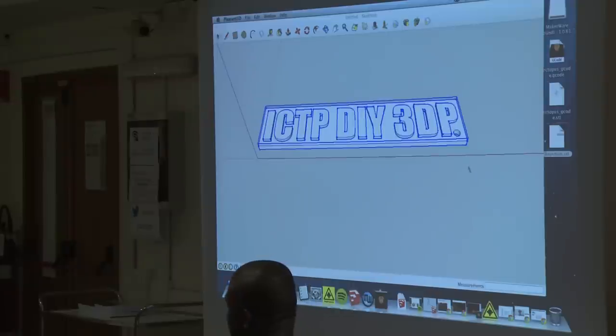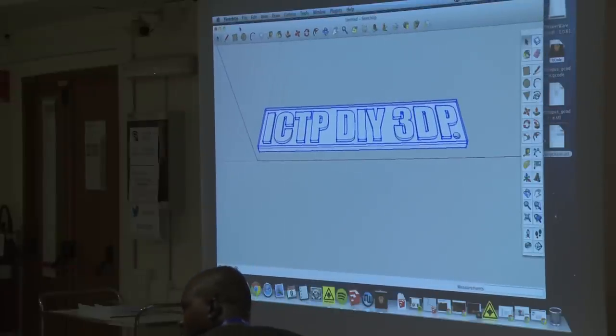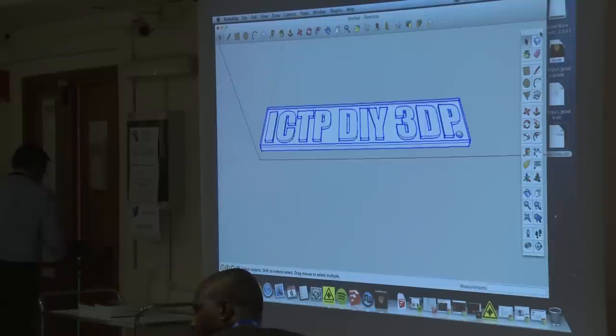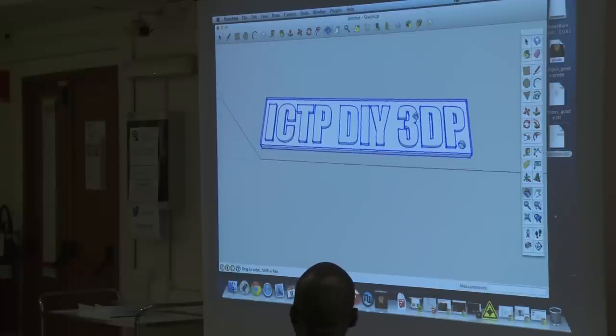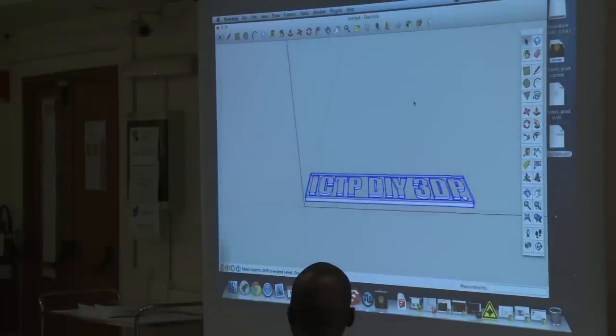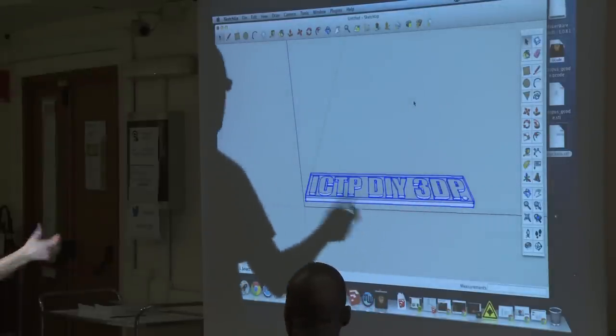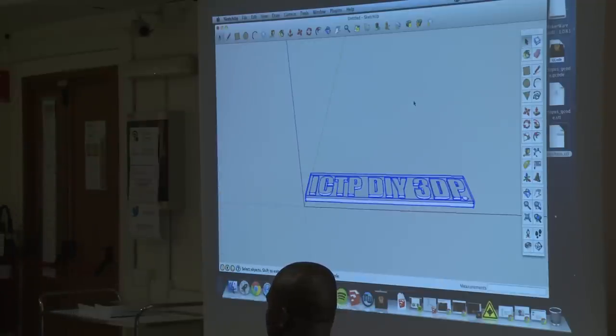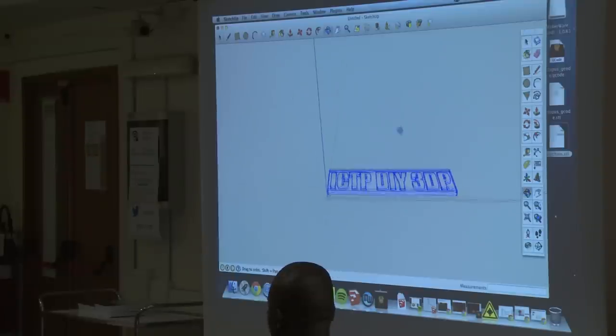Tomorrow we will discuss all those problems. There are multiple surfaces. It's not one unique volume with an outer surface, but between the letters and the base there is one internal surface that will probably send the viewer into trouble. Double surfaces are not liked by any of these programs. In this case, I can just edit it from the original file, but if we had this file already made and downloaded, we could go to another software like Netfab and check the integrity of the piece, make sure it doesn't have any holes.